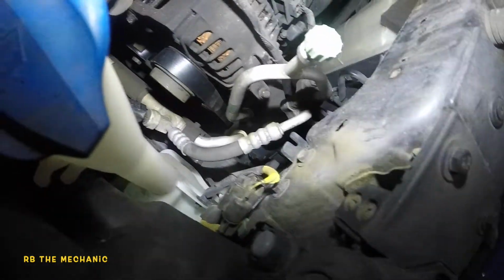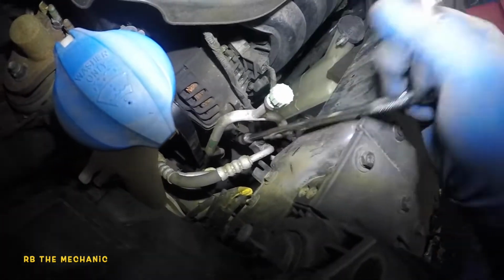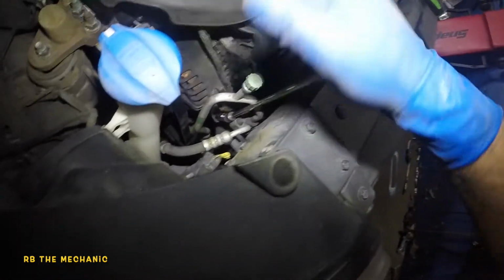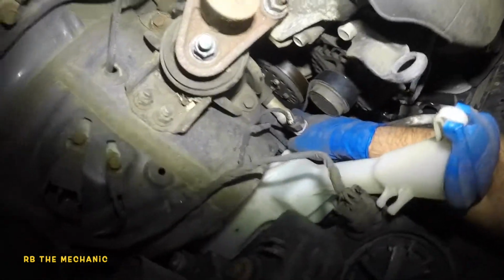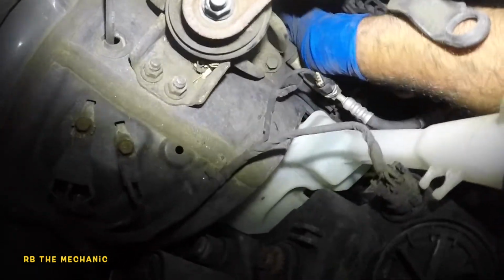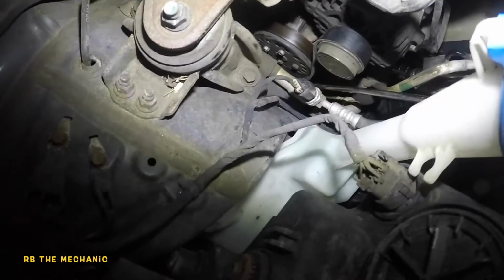So what I want to do here is take my 12 millimeter. I'm going to turn a little bit more, just a tiny bit, okay? And that should allow me to put this belt onto this little guy. There it goes. Almost on. And there's our belt. It's on. It's time to tighten the belt.